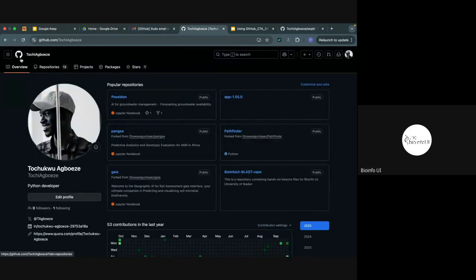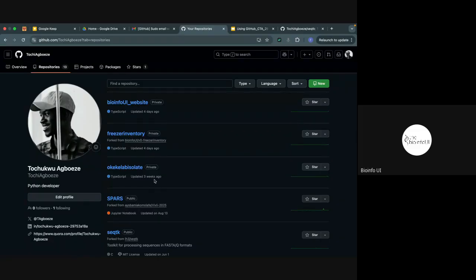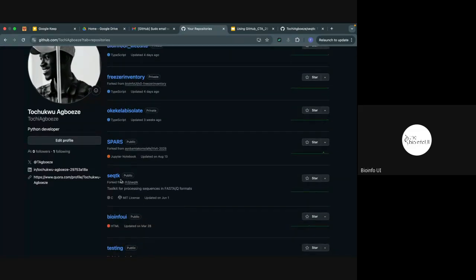If I refresh, I had 12 repos before, and now I have 13. Here is SeqTK, already in my system, so I can play around with it. But whatever changes I make to this won't reflect on the original SeqTK that the actual developers put together.